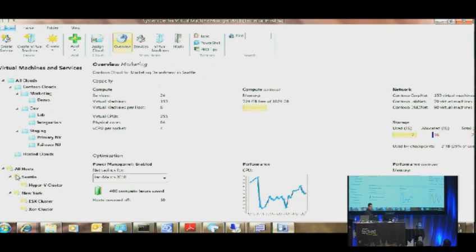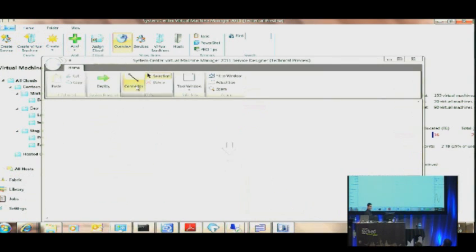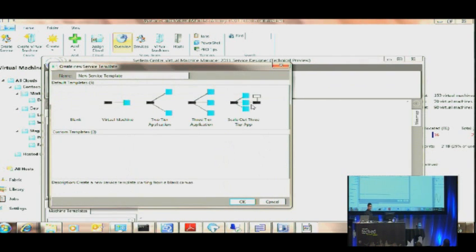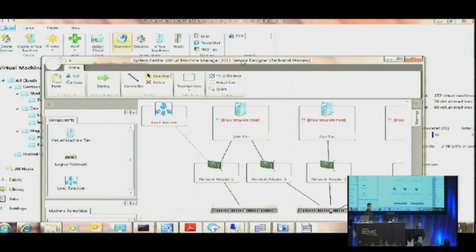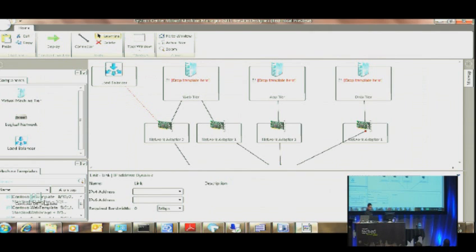So I got to go back to that create service. Let me minimize this right here. Hit create service. We'll go through those same steps and processes that we did before. There we go. Open this out. Hit OK. This is one of the things I wanted to show you, so hopefully this works for me this time. So draw the DB over to here, the web service over to here, and the app over to here.